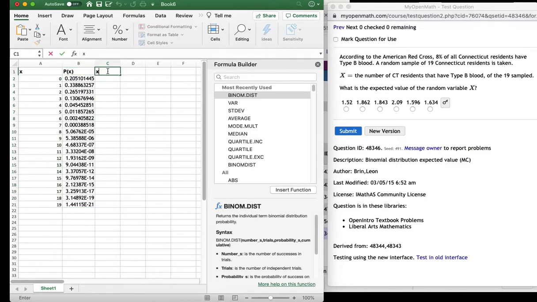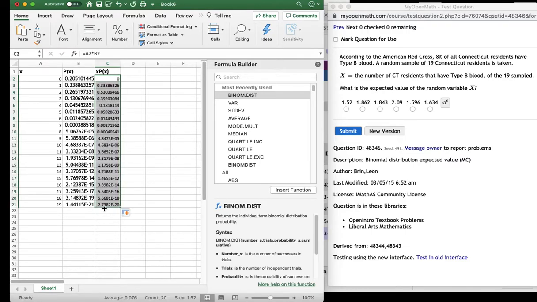So I'm going to have another column called X times P of X. I'm going to click on the cell right below it. Whenever you put a formula in Excel, you start off with an equal sign. Where's the X in this row? It's the 0, so you click on the 0. To do multiplication in Excel, you use an asterisk. And where's the P of X in this row? It's the 0.205, you click on that. So we end up getting a cell that says =A2*B2. You hit enter. That makes sense because 0 times anything is 0, right? But now fill in the rest like we did on the other column, and there we have it.